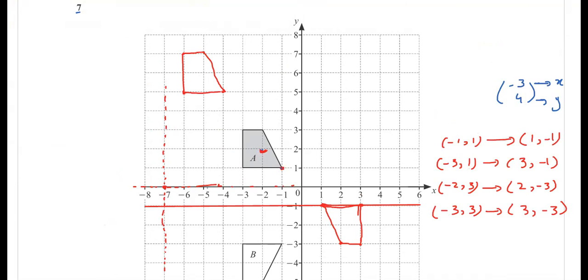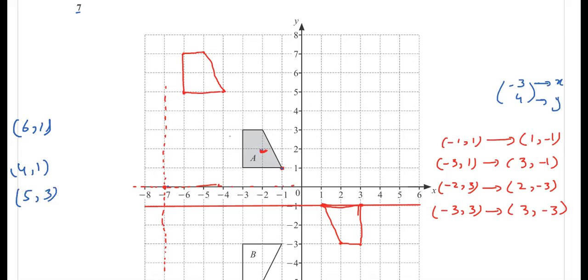For example, for this point, the coordinates from here are 1, 2, 3, 4, 5, 6, and 1. So (6, 1) are the coordinates of this point, because now this is our origin, so you have to calculate the coordinates from here. The next one: 1, 2, 3, 4, and 1, so (4, 1). Then the next point is 1, 2, 3, 4, 5, and 1, 2, 3, so (5, 3).